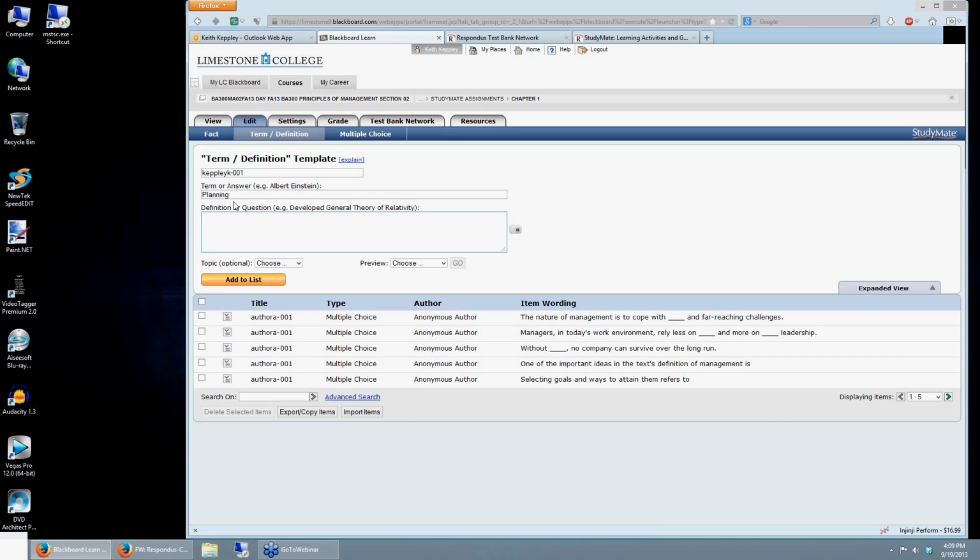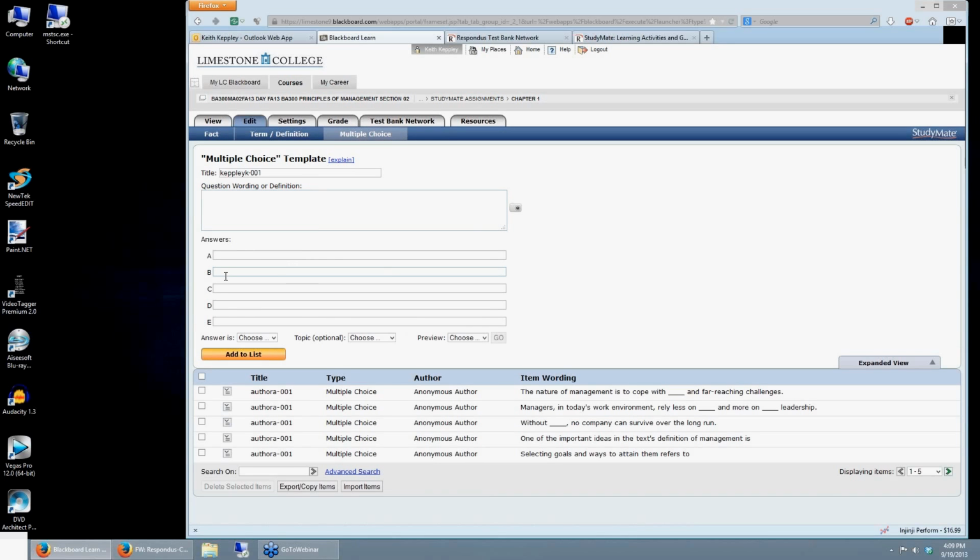And you can choose a topic. And you can choose where it goes, either fact card or fact card plus. If you just leave it to choose, it goes to both. But you can just enter a sentence or a fact, and it say add to list, and it'll be added to the database here.